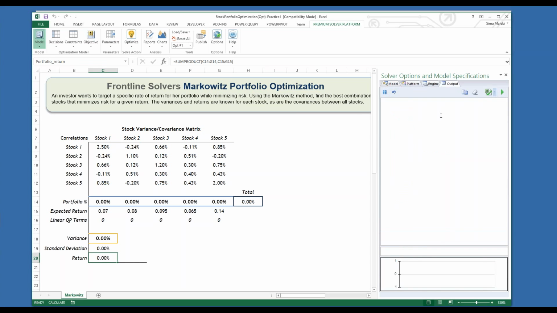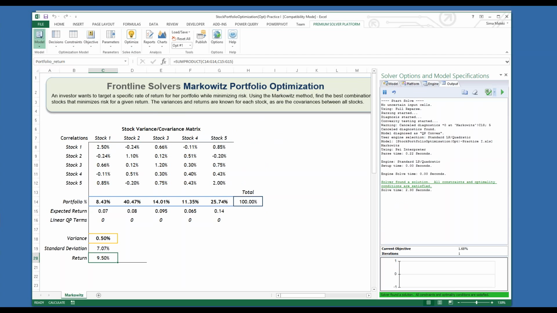Let me show you how the Output tab works. So let's hit Optimize. I'm going to skip Guidance, and here are the results. The allocations of funds to different stocks, which resulted in the minimum risk or minimum variance portfolio and achieved 9.5% return.